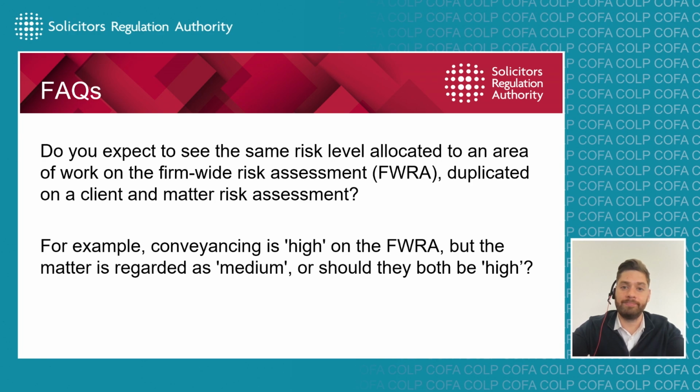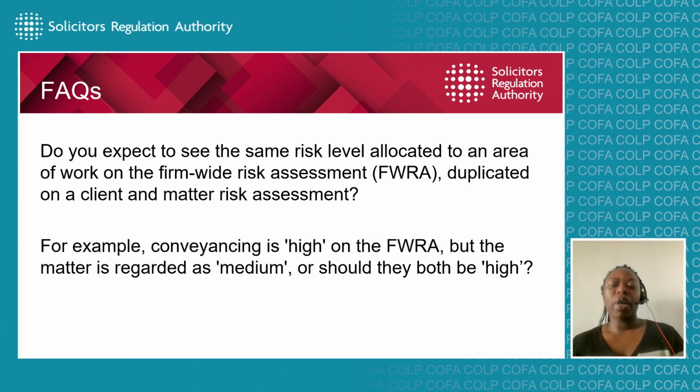Thanks, Declan. So we're going to use the next couple of slides to answer some of the frequent questions we receive on client and matter risk assessments. The first question I'm going to address is whether a client and matter risk assessment risk level needs to be the same as the risk level allocated to a work area in the firm-wide risk assessment. The example used there is: if the firm-wide risk assessment rates conveyancing as high risk, can a conveyancing matter be rated as medium, or does it also have to be high risk?